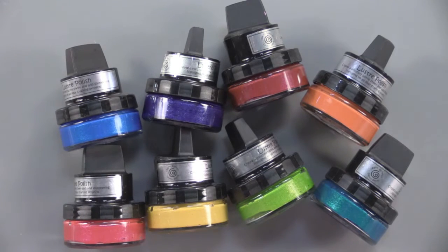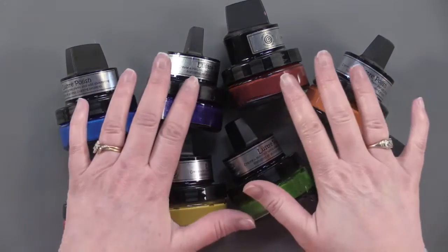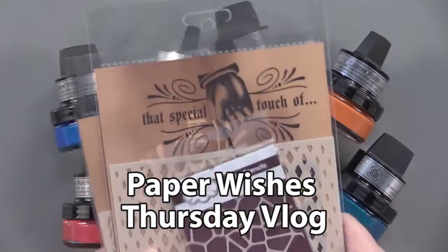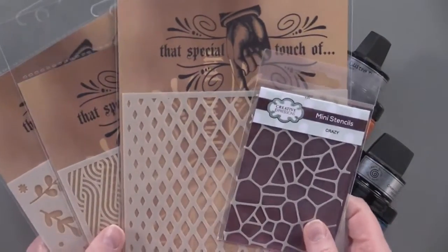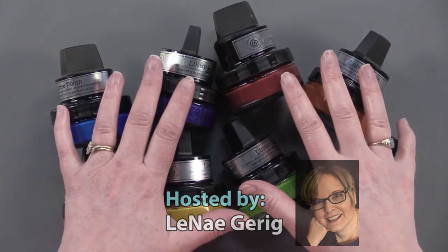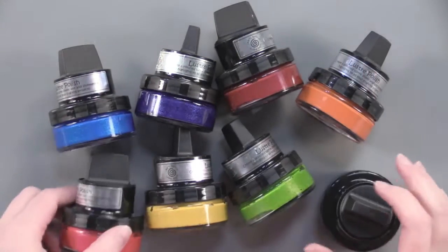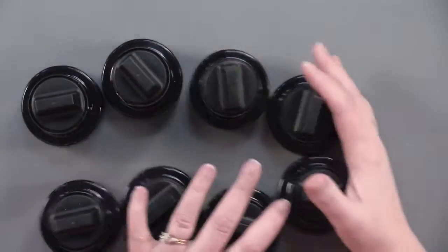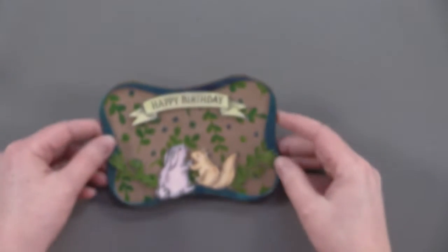I'm Lene Gehrig and today I'm excited to bring you projects using Cosmic Shimmer Luster Polish and also stencils from Creative Expressions. So I have some fun things to show you. I set them like this so that you could actually see the color, but we're going to move them like this so I can move them out of the way. Okay, we're going to start with the first project.